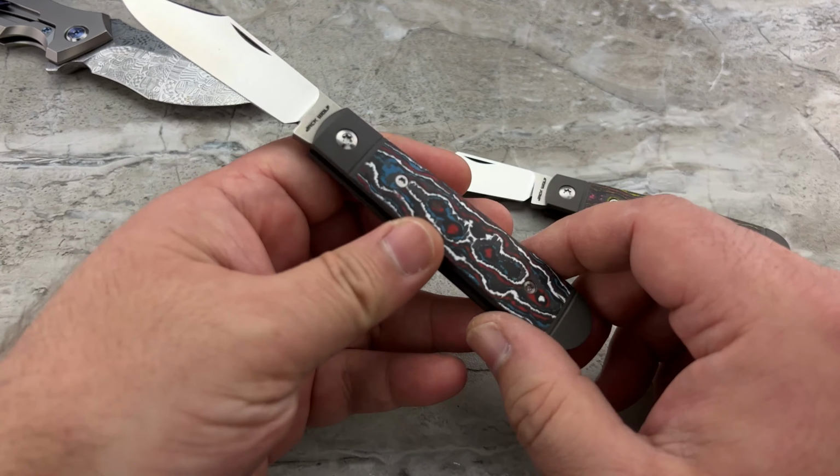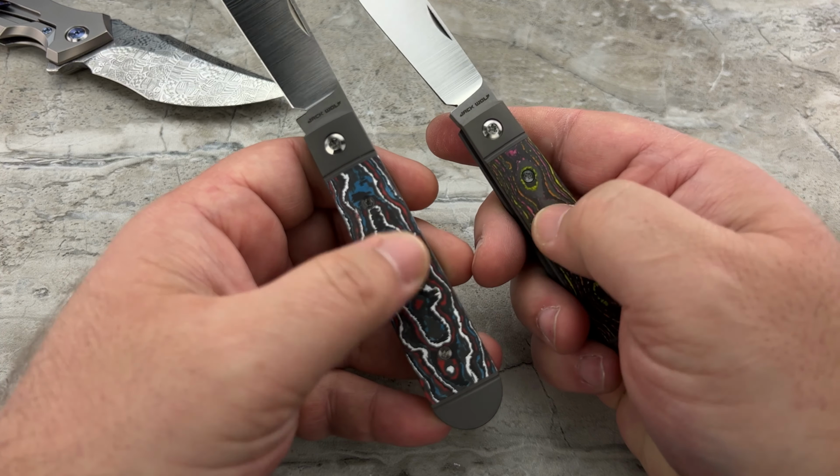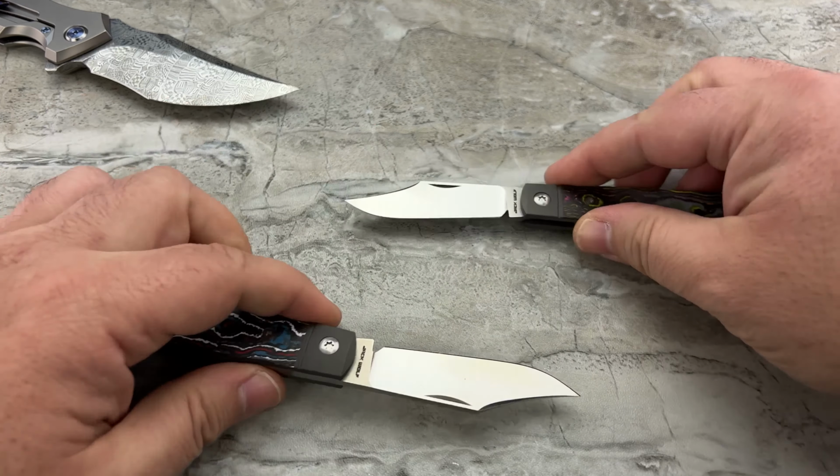I was asked the other day on Facebook, why didn't you buy the matching covers? Because this was available, the Little Bro was available in the Nebula covers as well, just like the Big Bro. And that was the first thought that popped into my head, I kind of wanted to have the matching set. But man, I really dig the colors that are in this. Very cool, very wild, very vibrant. Definitely one of my favorite color choices in the camo carbon lineup. Just looks great. Really does.